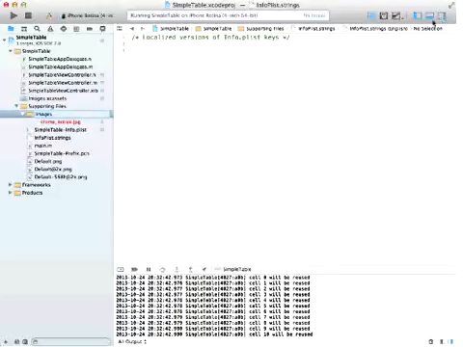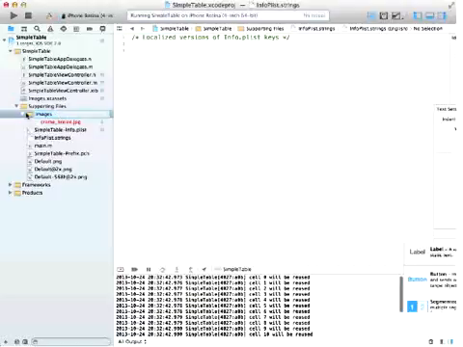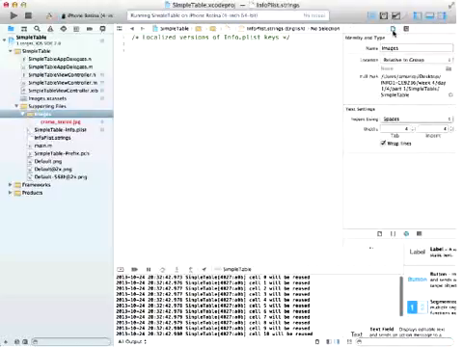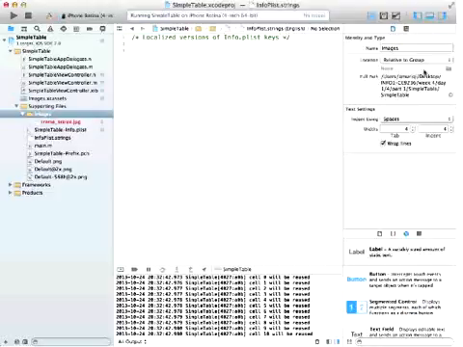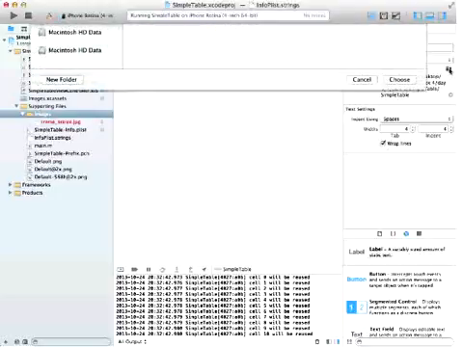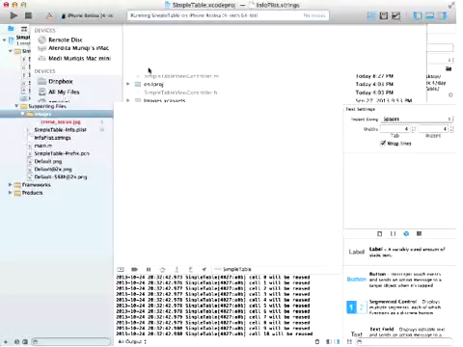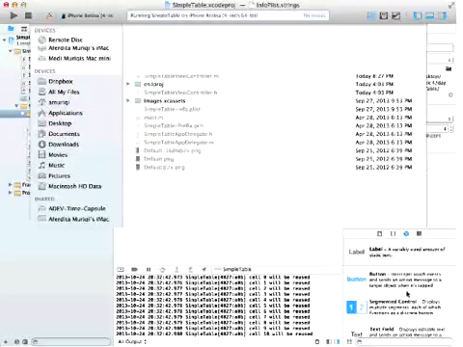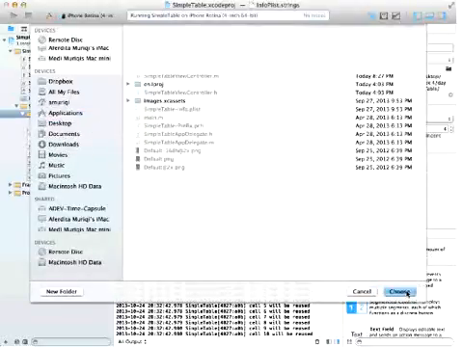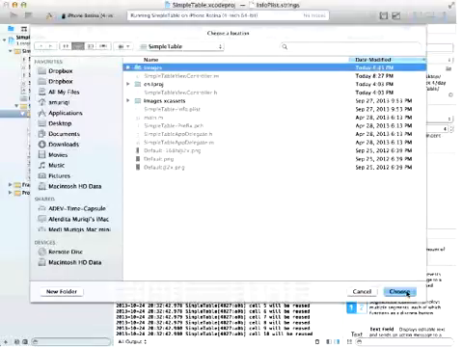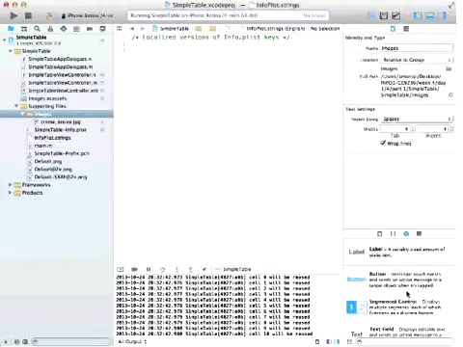And by selecting that folder and going into the files inspector, underneath location, you have a little folder icon, and that's where you click in and select the folder you created. You select this folder, and all the images inside that folder will be connected back so Xcode knows where they are.